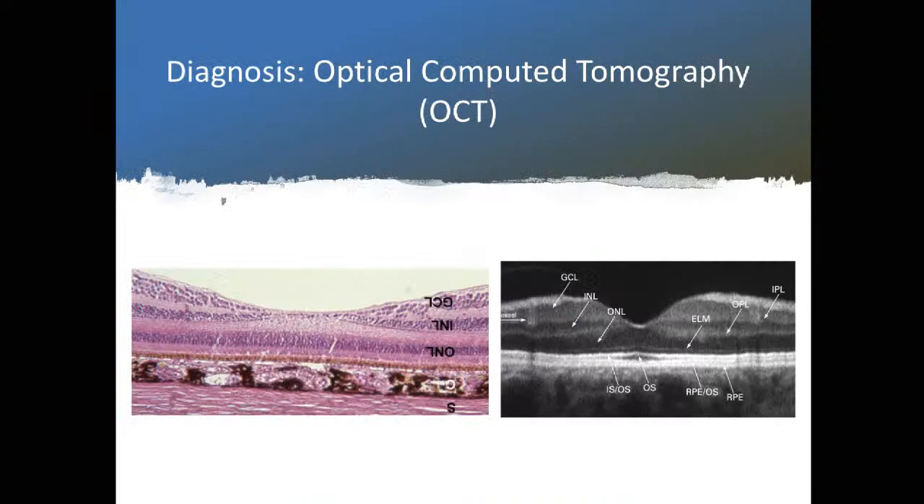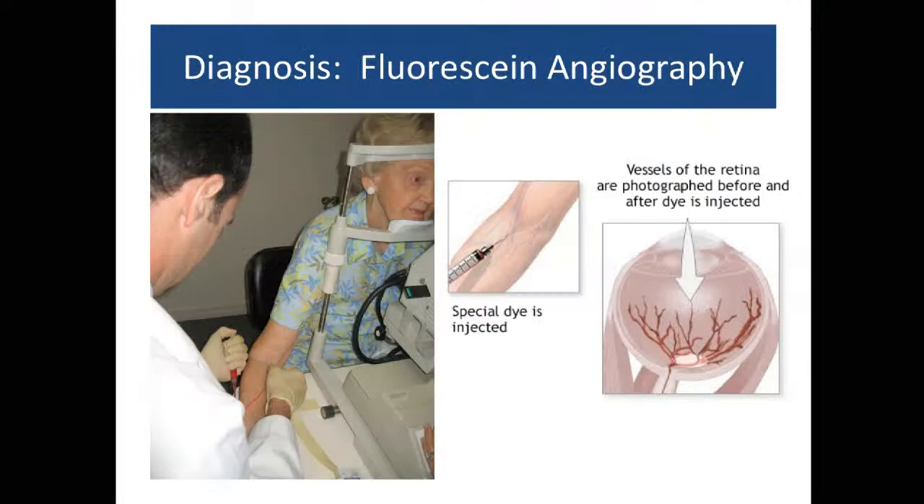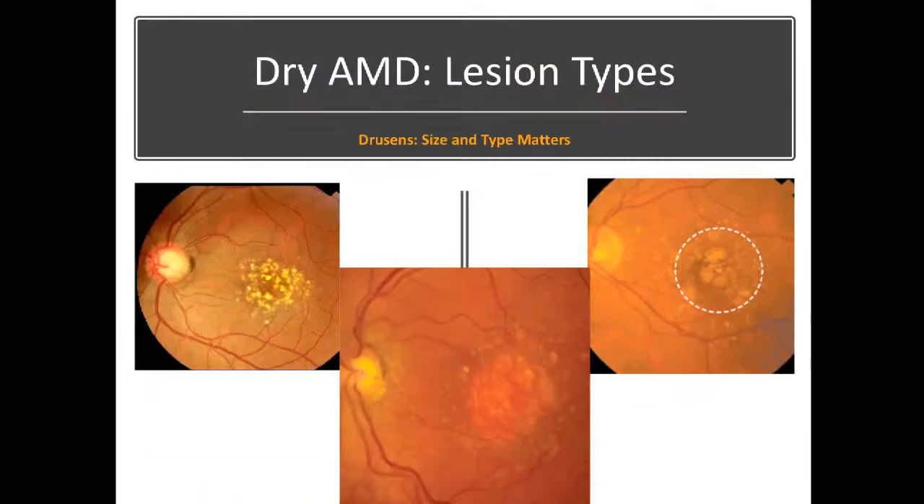We have outstanding tools in the retina office. In the photograph, you can see all the different layers of the retina, and that is from a five-minute non-invasive scan done in the office with excellent resolution. With this outstanding tool, we're able to see even the earliest signs of macular degeneration and chart the progress of our patients with therapy. If we're trying to differentiate between the dry and the wet type, there is a common test called the fluorescein angiogram in which we inject some vegetable dye in the arm and photograph the dye entering the eye. If it is leaking out of an abnormal blood vessel, that is indicative of the wet type of macular degeneration.